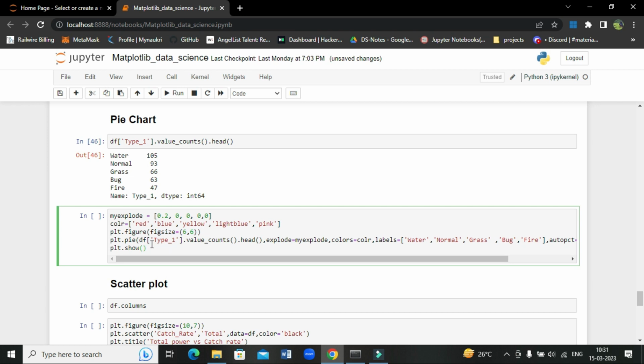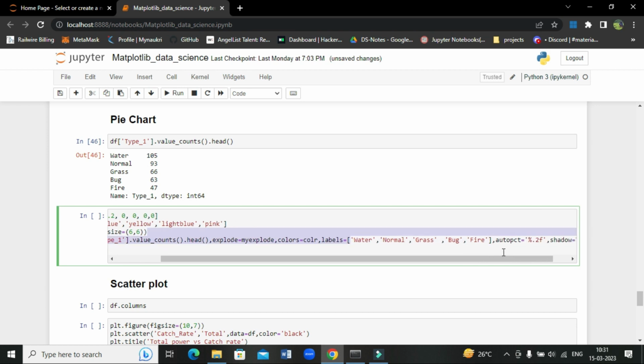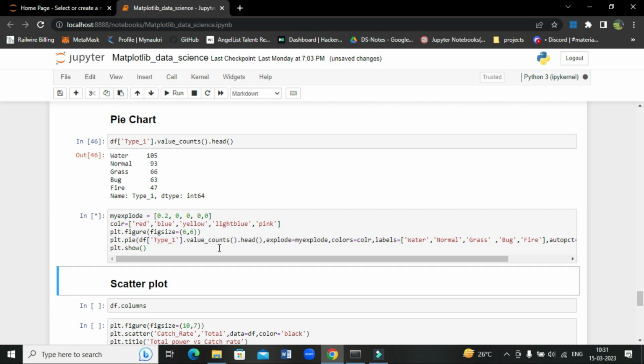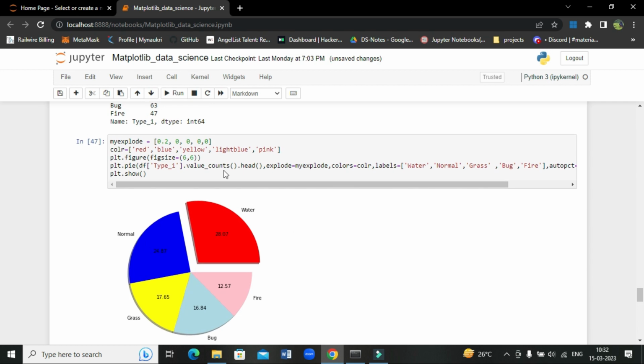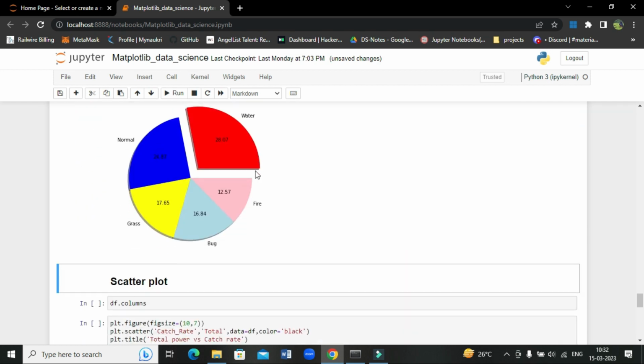Then the pie chart is of df dot type 1 of value counts dot head. So explode is my explode and colors is colors, and the labels I am passing here are these. Okay, and then autopct is 0.2f and shadow is true. Okay, so now you will see the pie chart easily. This is a bit simpler compared to this, so you can understand this very easily.